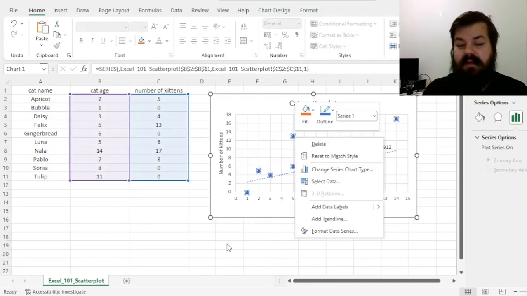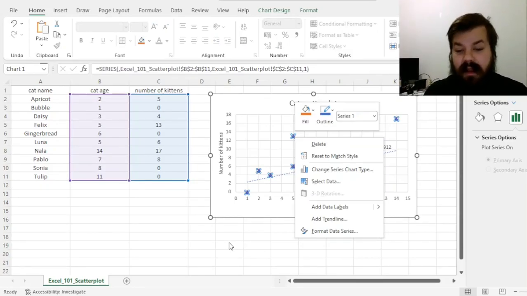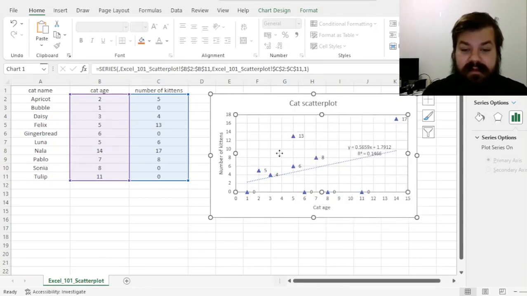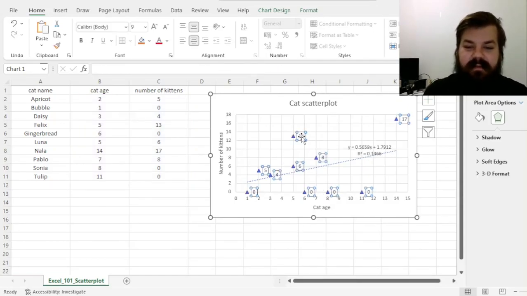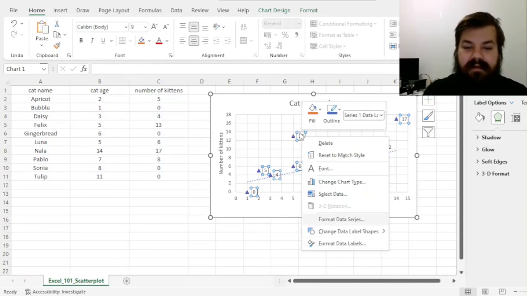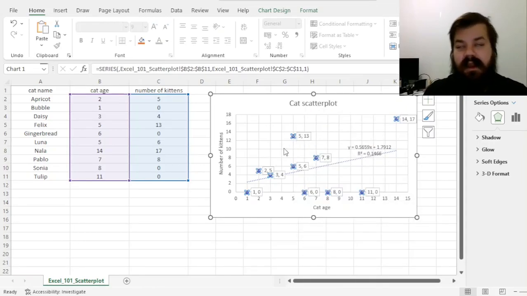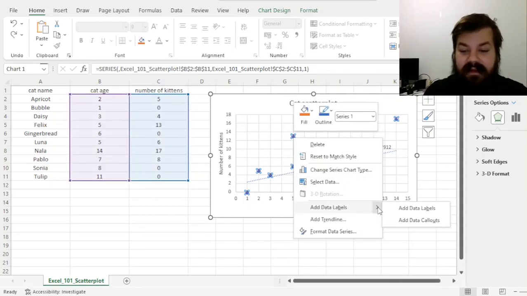And what is also quite useful for visualization purposes is to introduce labels or callouts. So for the data labels, we can hover over the data labels option and select whether we want labels or callouts. So for labels, it will just generate data outside of every single scatterplot point. For the callouts, if we select callouts instead, it will present them in a box. Again, it's your personal choice to do that design-wise. I'll go for labels in this case.